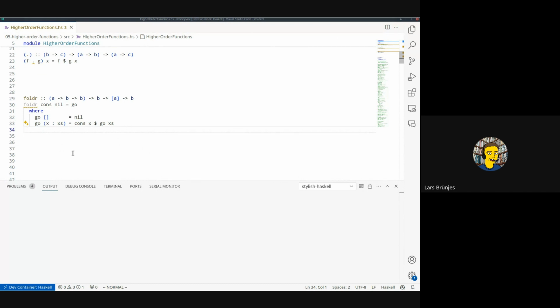Right. So the idea is, in the empty case, I get basically two constants, the nil and the cons. So nil tells me what to do for the empty list, and cons tells me what to do for the non-empty list. And for the non-empty list, I first recursively handle the tail, and then I use the cons argument to take the result of the tail and the head to produce the result of the overall list.